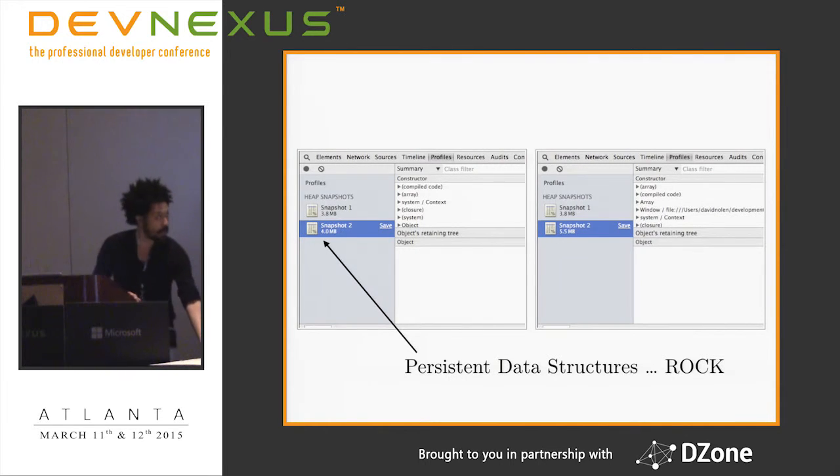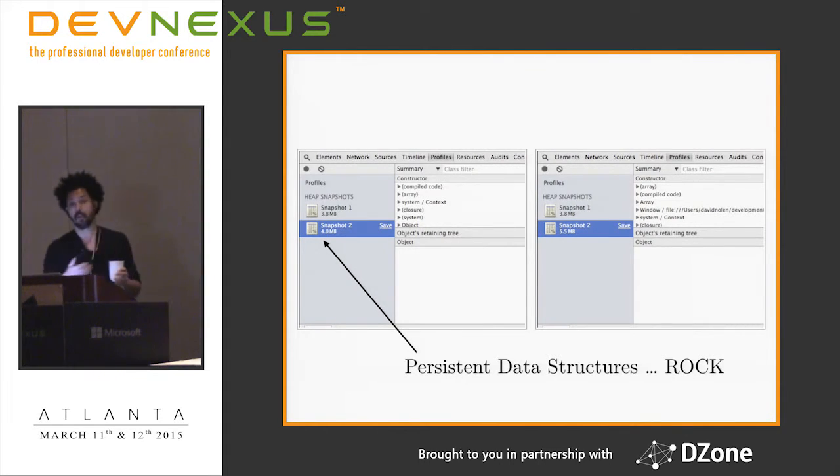So for those of you that care about memory, this is using the Chrome Dev Profiler, which is super useful. If you've never used it and you have memory problems in your program, I highly recommend turning on their Heap Snapshot Profiler. So what I did here was I basically loaded up his editor, and I said, I'm going to mutate the vector. I'm going to make 1,000 edits. And I'm going to see how much larger the heap is after I've done this than when the app started. So the heap, when this application boots, is 3.8 megabytes. After 1,000 snapshots of the canvas modified, it's only 0.2 megabytes larger than when we started.